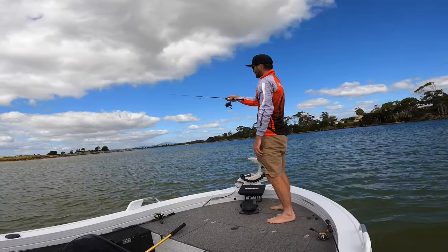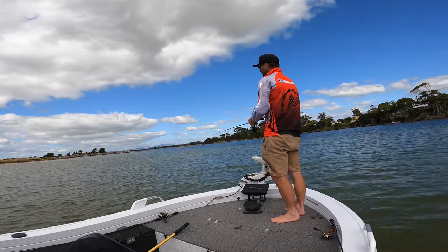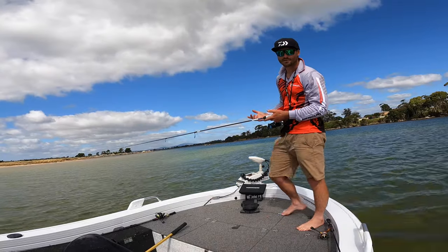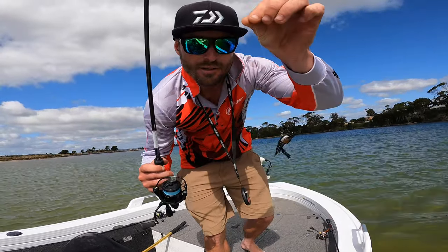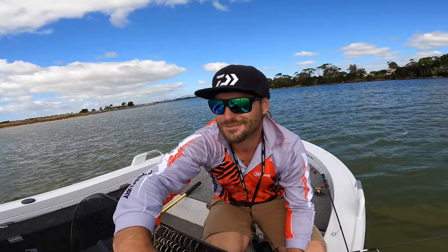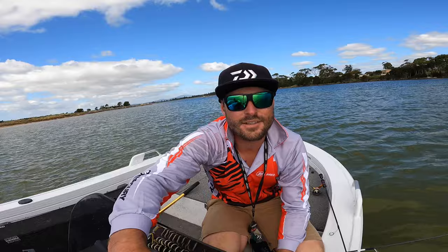Cast out the side of the boat with the tide pushing towards the front, take up the slack and just maintain that little bit of contact with the crab while it works its way around towards the front of the boat. Same as the structure video, you just want the crab to look natural. If you wind your crab up and it's been rolled over, there's a fair chance the fish has tapped it and you haven't realised — they've just picked it up by the claw and flipped it over. Now that I've caught a couple of fish in this area and they're only small, I will move on. I will leave fish to try to find bigger fish.